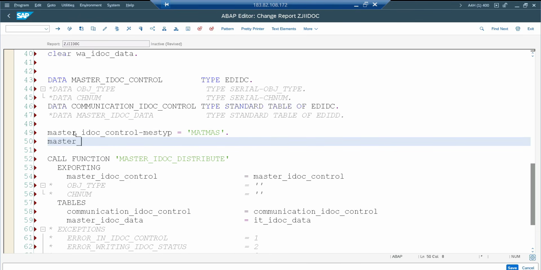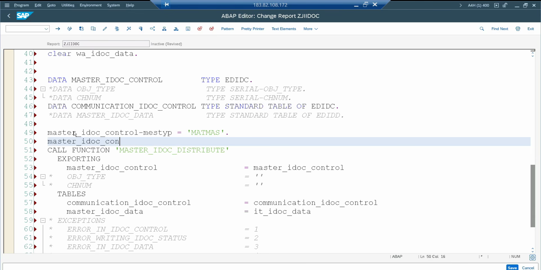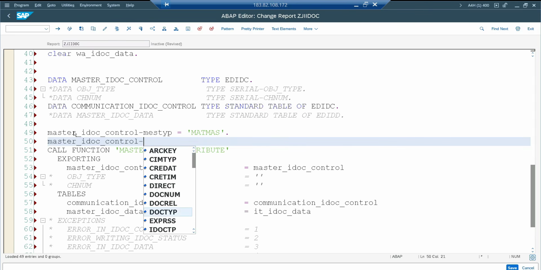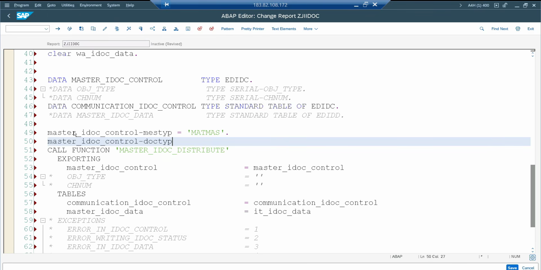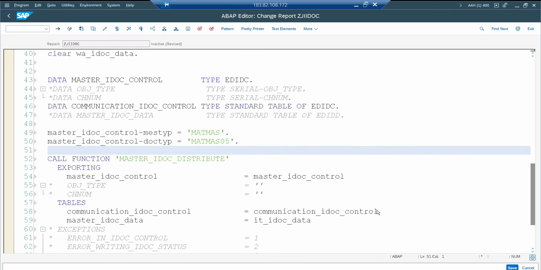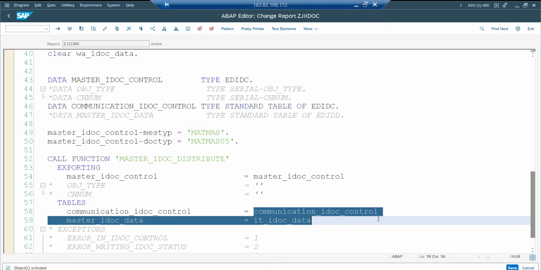The master IDOC control doc type is MATMAS05. Okay, that's it. Now the communication is empty.